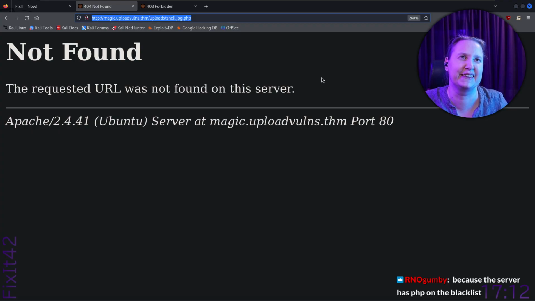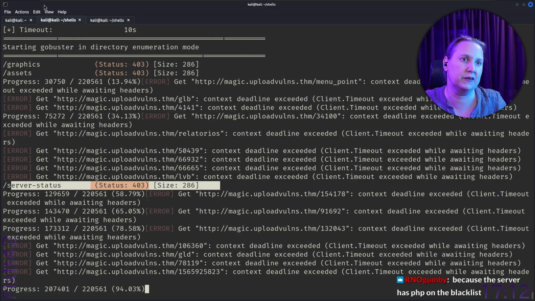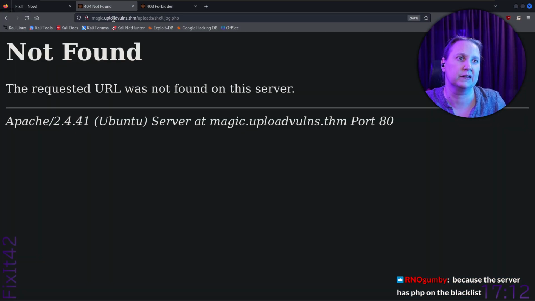I'm sorry, what did I ask? But it didn't have PHP on the blacklist. This is the magic number for PHP, so that's why we changed it. To be able to upload it, we changed the magic number. But I have been thinking if I should do the upload again, because I'm not sure if I have this started. So let's just do that just to make sure.